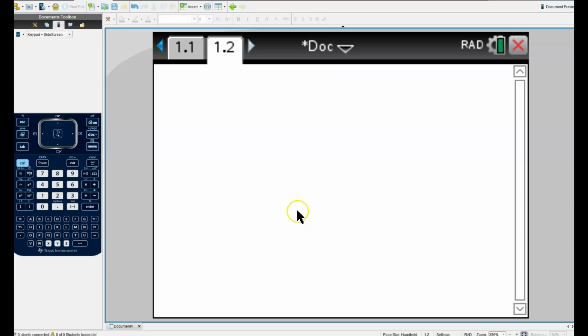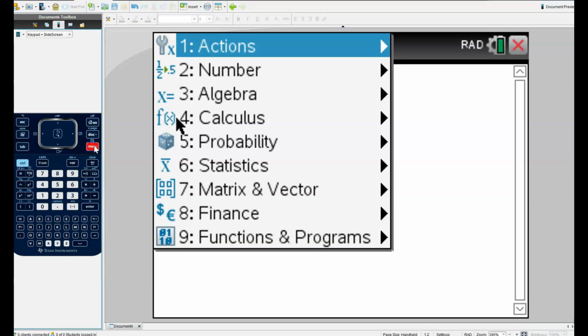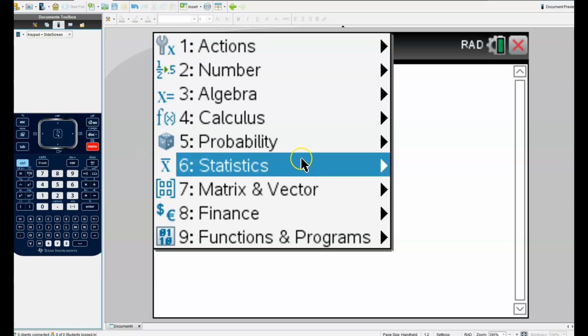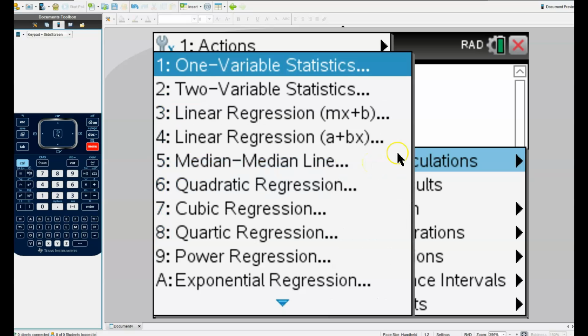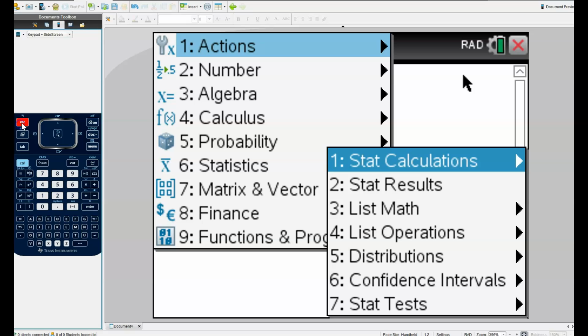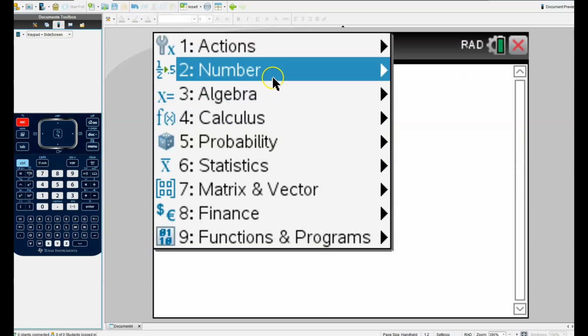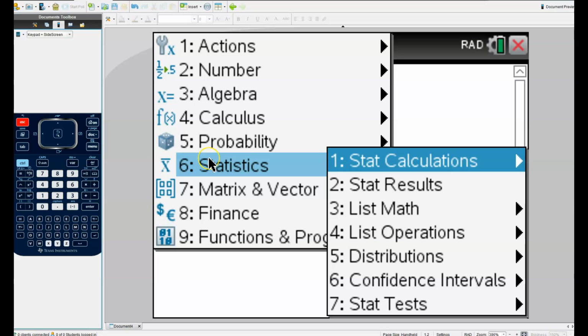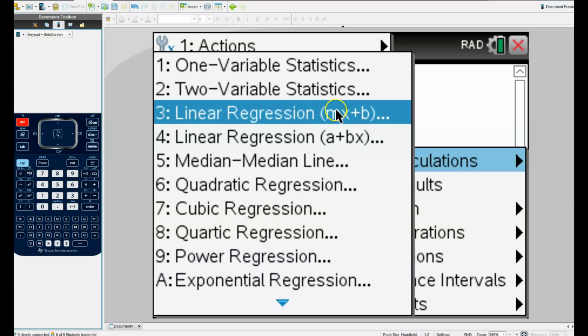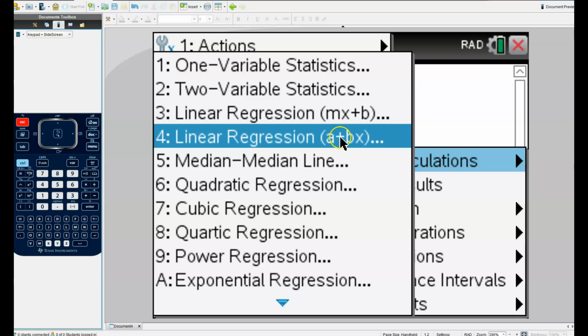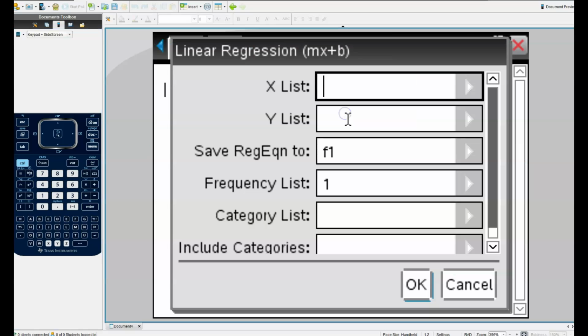And we're looking to do a linear regression, right? So if we go back into our memory banks, we're going into that menu option. And a linear regression, guys, is actually a statistical calculation. So the area that I just went, I want to show you that again. I went into the menu, then statistics, stat calculations, and I'm looking to do a linear regression. There's two options for it, guys. I don't know why anybody would choose this one. That's kind of silly. Let's go into the one that we're a little more familiar with, linear regression.